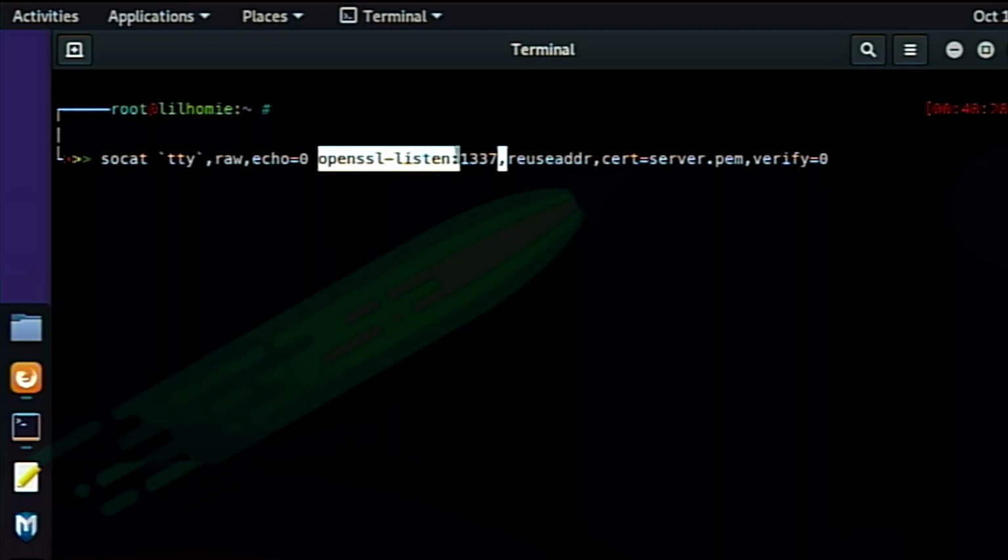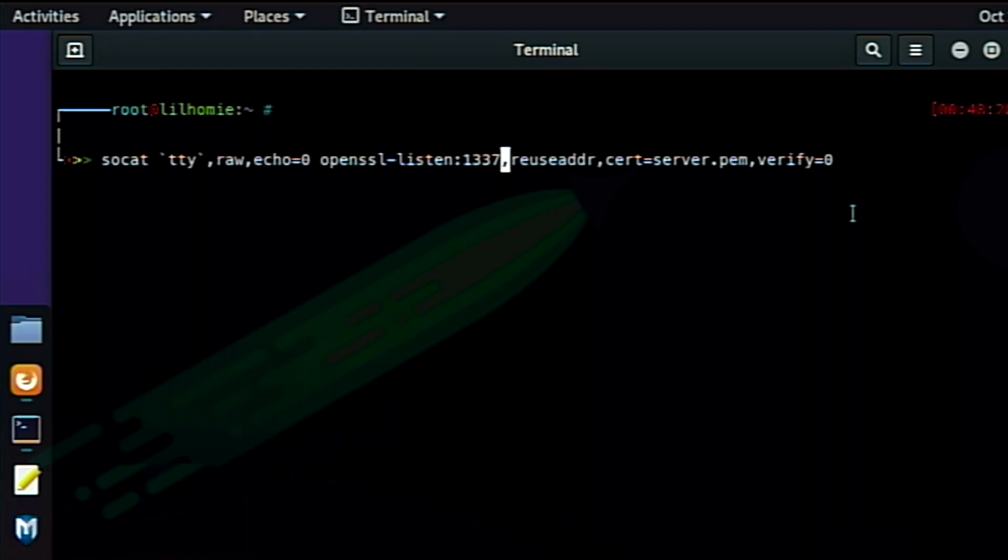This is going to be the biggest difference between this example and the next example that we'll show with Socat. We're saying, hey, listen on 1337, reuse your current address. This is just important because it's an SSL connection. Specify the cert, which is going to be our server.pem, and then set verify equal to 0, which means we're not going to verify the cert, which you may already be realizing means that, much like our Ncat example, even though we generated our own cert here, if we're not verifying, this also could be subject to man-in-the-middle attacks.